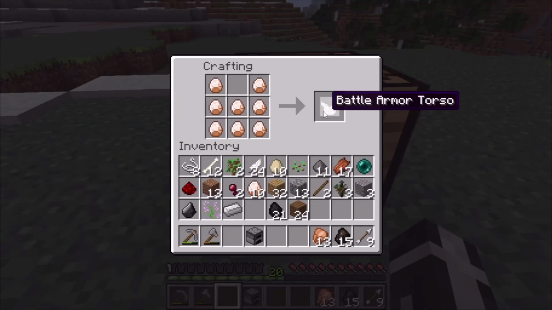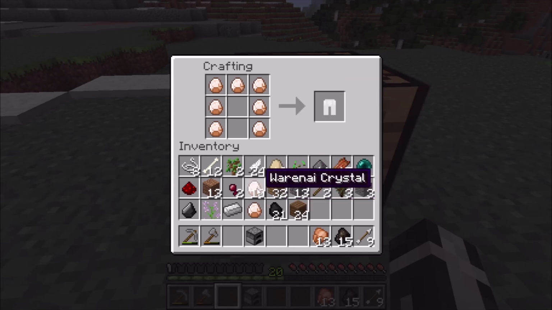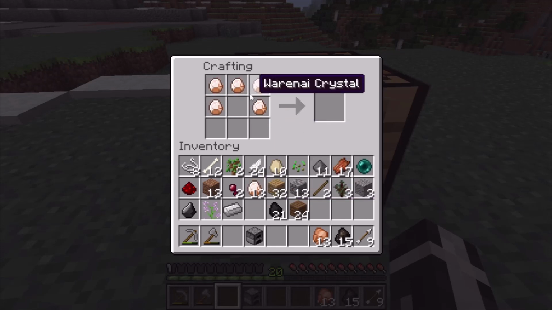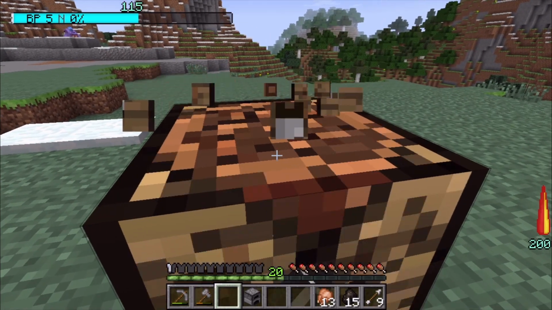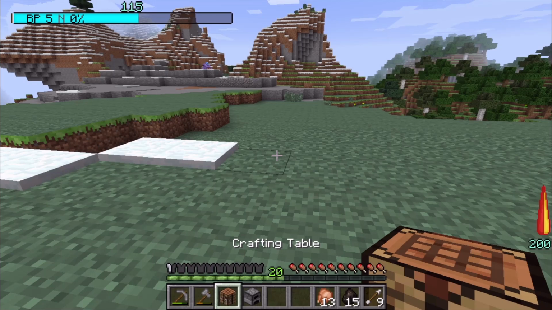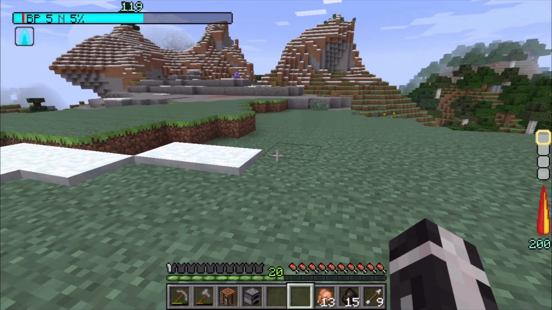Right here it says battle armor and all that. It would be the same thing for the pants and all that. Same thing if I wanted a helmet, there is no helmet, I forgot. But yeah, there's boots and all that. I think the only thing that is really a helmet is a scouter, but I'm not too sure. I think that's really the only thing.